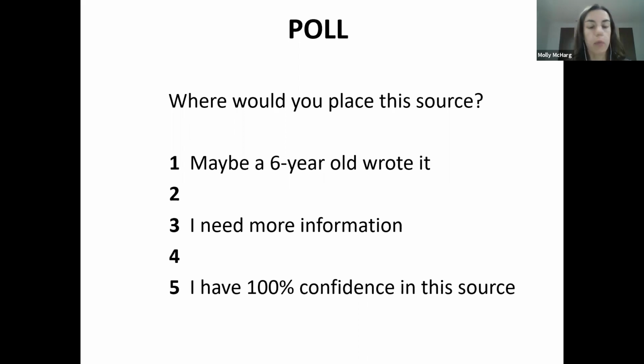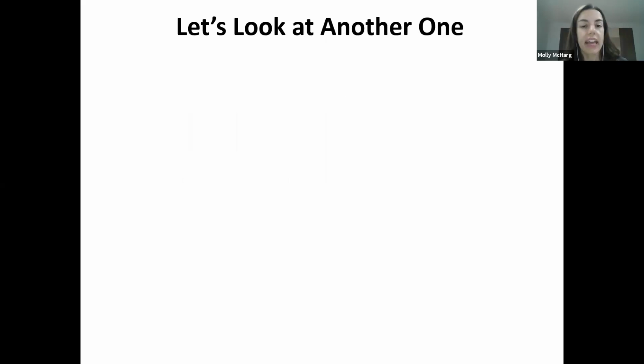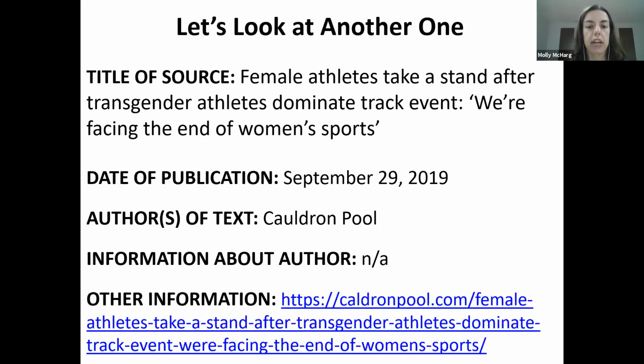So good. We are going to do a little more practice. We're going to look at another source. And to make it a little bit easier, I have not put it in an arrow. I've put the same information here. So it's a new source. The title is Female Athletes Take a Stand After Transgender Athletes Dominate Track Event. Quote, we're facing the end of women's sports, end quote. This was published on September 29th, 2019, so it's also fairly recent.